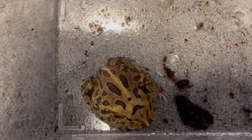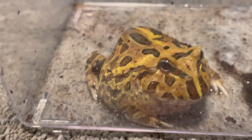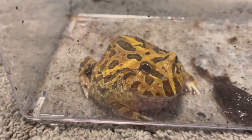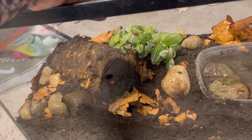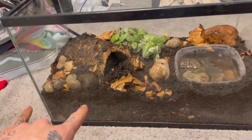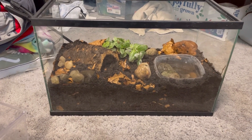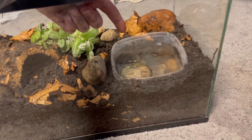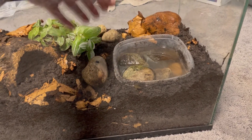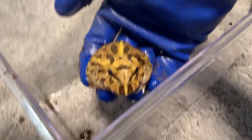This is our Pac-Man frog, Chocolate Thunder — you guys have never really seen him up close. He's a pretty big boy, a little bigger than a golf ball, so he's a decent size. We got his new enclosure here, got him some random live plant — I don't know exactly what it is. This is bioactive also. His last little plastic tub setup had bugs, isopods, and springtails in it. We got a little hide here — I doubt he'll ever use it because they dig in the ground. Also got a little water dish here; that's how they drink — they like to absorb their water through their skin.